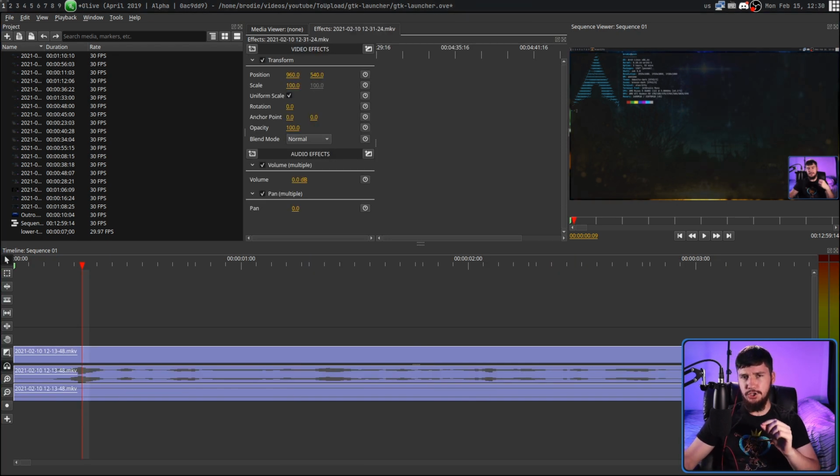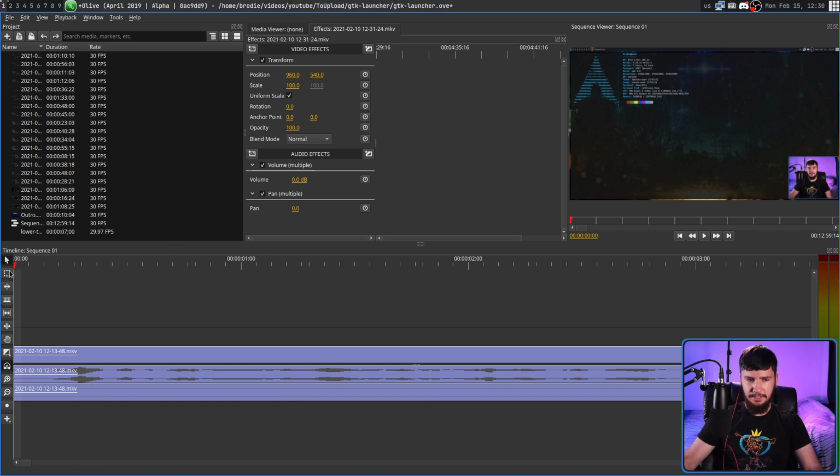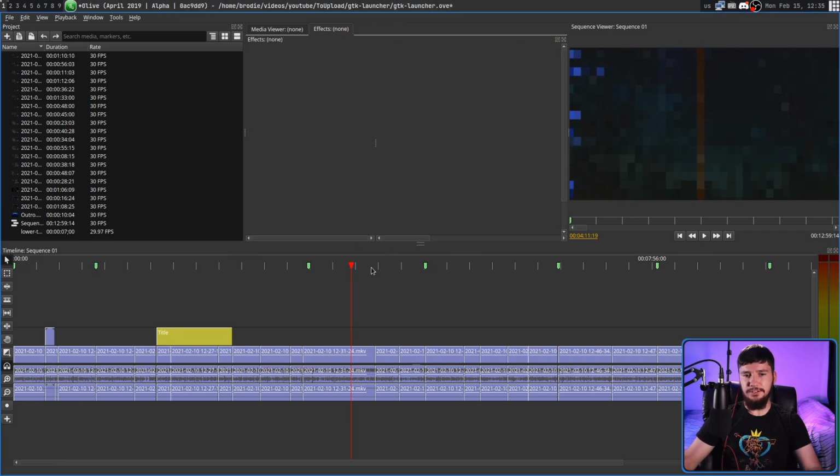One very minor issue I've noticed is that it seems like when the timeline is moving and the audio is playing, the timeline head is slightly out of sync with the audio, because the timeline head will be on a section where there's absolutely no waveform being shown and I'm still hearing audio. So I don't know if that's just a problem with audio chain, a problem with Pulse Audio, or a problem specifically with this application, but I've never heard it with any other video editor, so I sort of have to assume it's a problem with Olive. It's not a major deal, it does just make cutting audio clips based on the waveform just a tad bit harder.